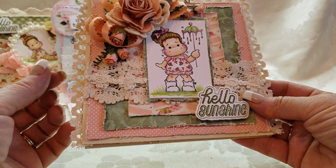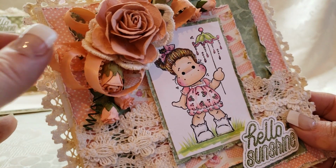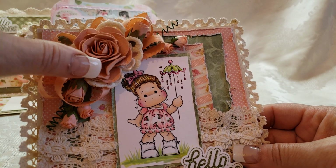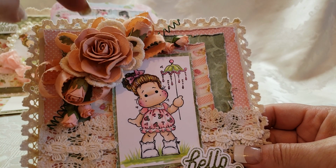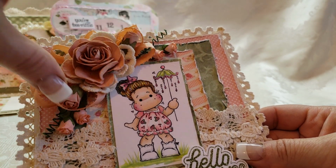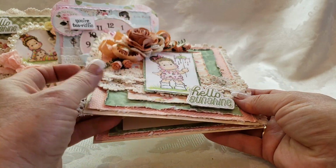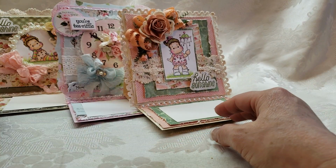I guess this would be like a crocheted lace. I had this ribbon in my stash, and it was already looped like this. So I just layered the one flower here in the center with some appliques in the back there. And then I just added the different smaller, like rosebud size flowers and these little squiggles. I'm sure they have an official name. And she pops up like that, and that's card number 3.